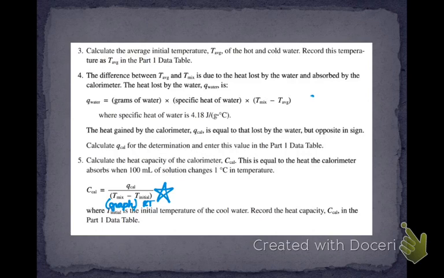And it should be a pretty small number in joules per degree C. There's no mass in this. We're just taking the heat over the temperature. So your unit should be joules per degree C for heat capacity, because we're not doing specific heat capacity. That would take into account the mass. We're just doing heat capacity. So those should be your units for your answer for number 5. And then you're going to record that heat capacity in the data table on page 5 of your lab handout.